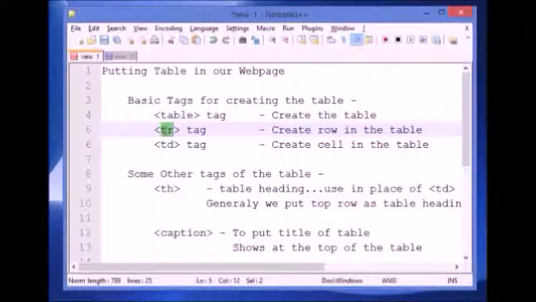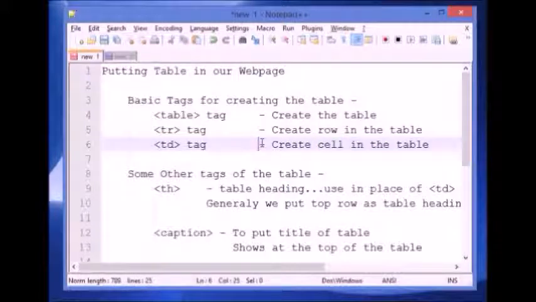Suppose you want to create 3 rows, then we have to use the tr tag 3 times within the table tag. Okay, and td is basically used to create the cells. So every row is divided into cells, and cells we can create with the help of the td tag.